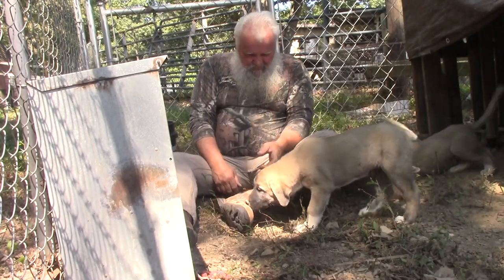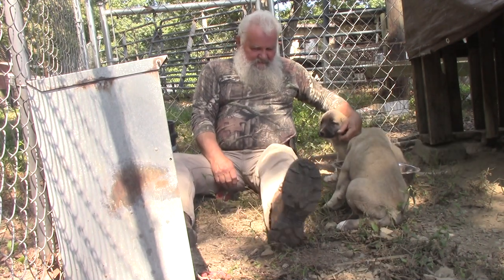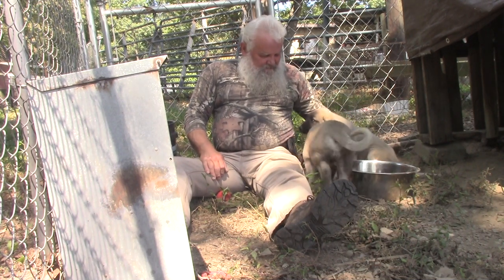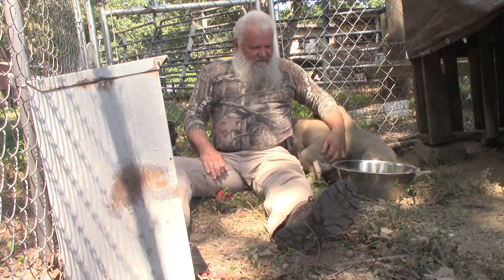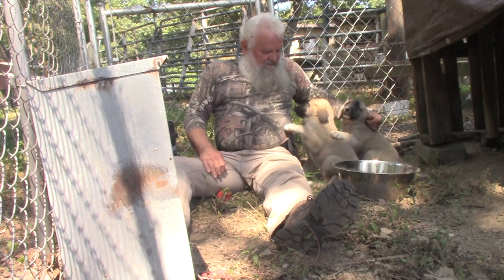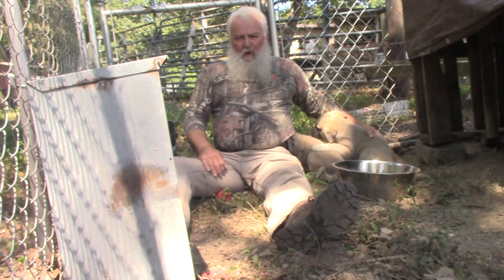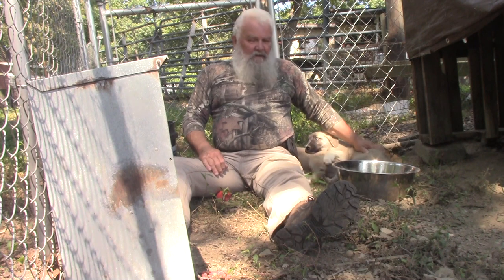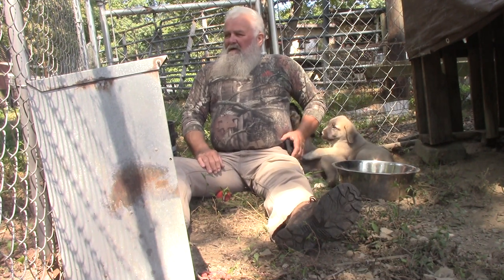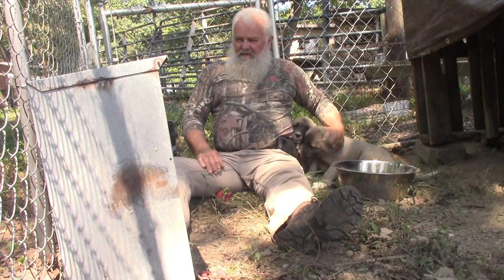And here comes Hugo. Hey, little buddy. And here comes Bear. Yeah. How are y'all doing? Did you have a good night? Huh? Time to get up behind me. I'm going to take them for a walk after a bit down in the paddock here. It's about, I guess, 3 acres fenced in that they'll be guarding eventually.